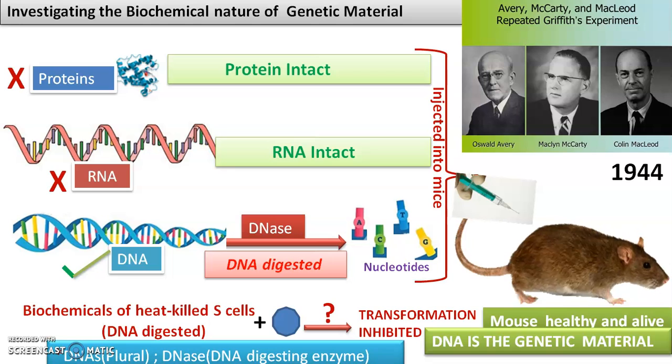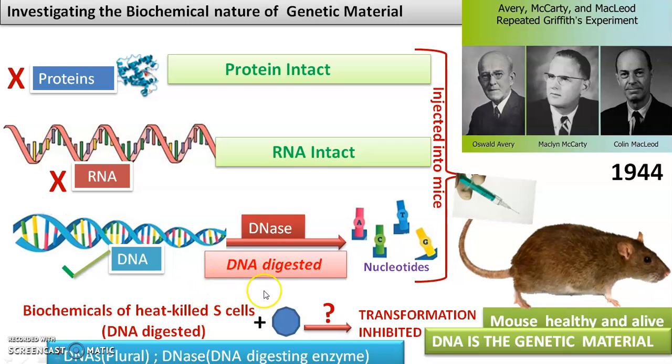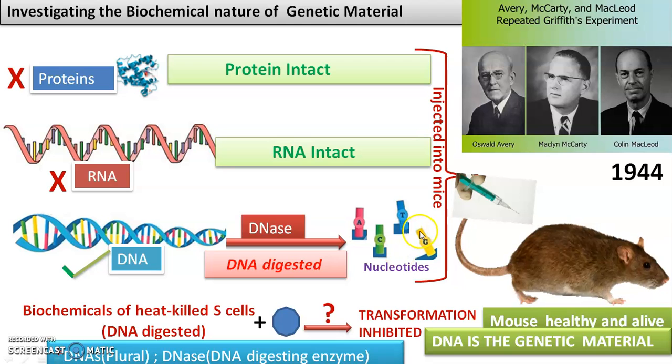Actually, the period between 1940 to 50 was continuing with a serious debate on what exactly is the genetic material, whether it is protein or DNA. Of course, finally it was between protein and DNA, most of them believing that protein is the genetic material. As I said in the previous video, chromosomes were not given so much importance. So even their experiments did not convince many people.